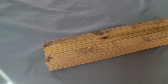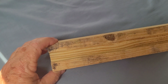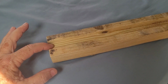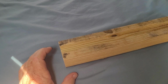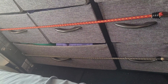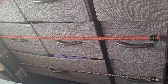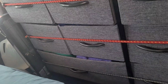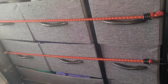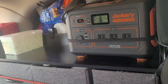I got these wood pieces from Home Depot for free. He said they use them in pallets, but they didn't need them anymore. And these have like a groove in here. So what I'm going to do, I'm going to put them underneath the little legs on this dresser, and that'll raise it a little bit to where I can put my camp stove underneath. I'd like to also put my shoes under there. Right now I have them in my front seat.